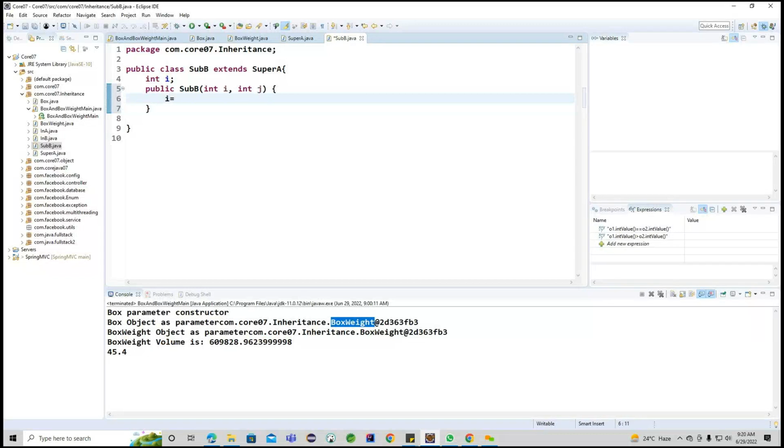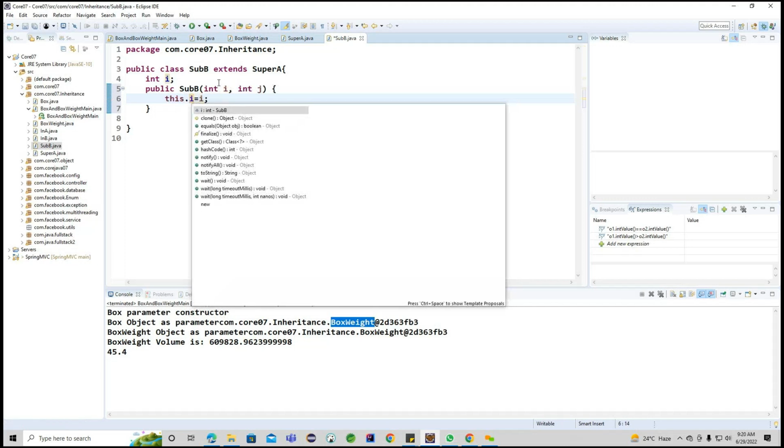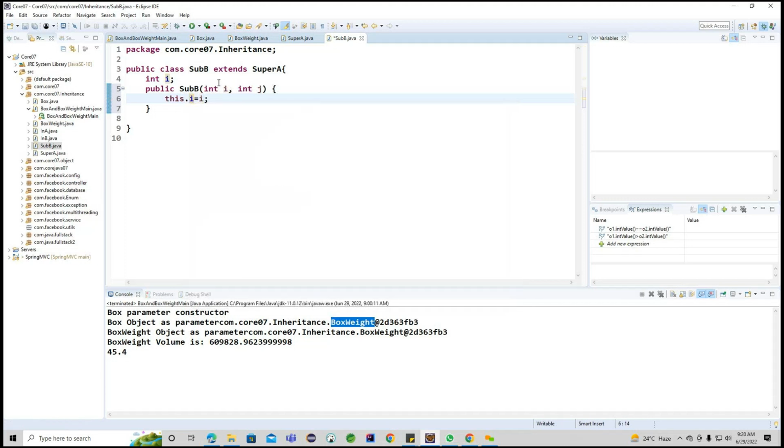I want to set the value, because I is equal to something like I. If I'm going to set this, so here I can modify this dot I. If I'm going to modify this dot I, which value is going to be set here? Which value is going to be set here? The value is going to be set as the current class's I property, whatever this particular I variable we are having.